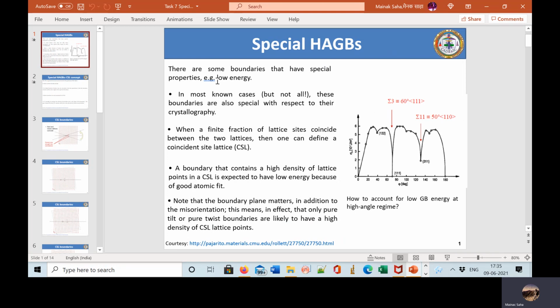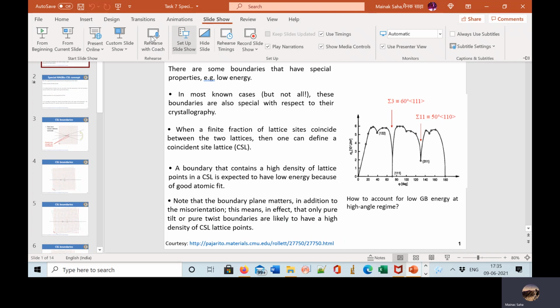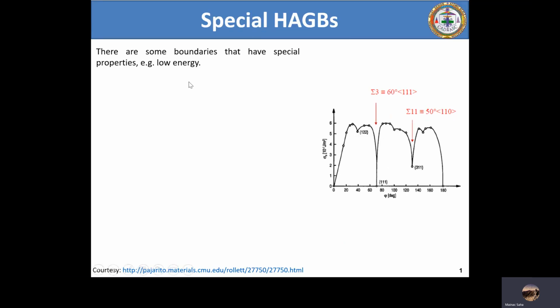So till date, what we have covered is that we have been initially talking about what is a grain boundary in a microstructure. Then how do we define a grain boundary? That is exactly the first part of my talk that I had covered. Then secondly, I had also spoken about the 5 independent macroscopic degrees of freedom in a grain boundary. Then this has been followed by the 3 independent microscopic degrees of freedom, although I've not dug deep into any of the degrees of freedom in the context of grain boundaries.